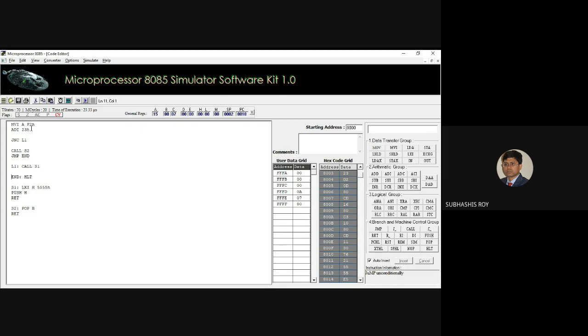Okay. So these things are happening if there is a carry. And if I take a value where there is no carry, okay, so what happened, you see, I have not changed the content of the stack, suppose like this, it was there, something is there, no problem in that. It is executed, so there is no carry, so this line will be completely executed, so it jumps to this. Now subroutine 1 will be called, which data will be inserted into the stack, the content of PC.